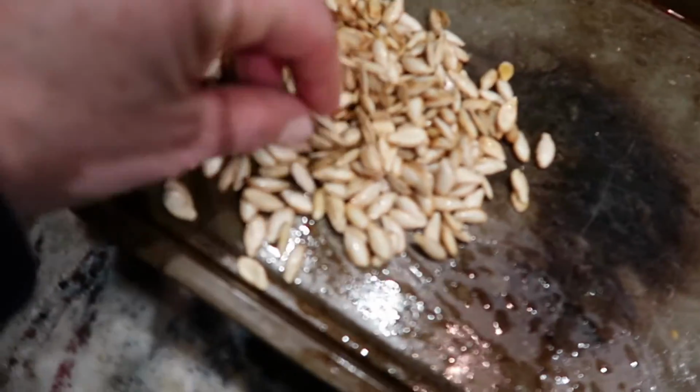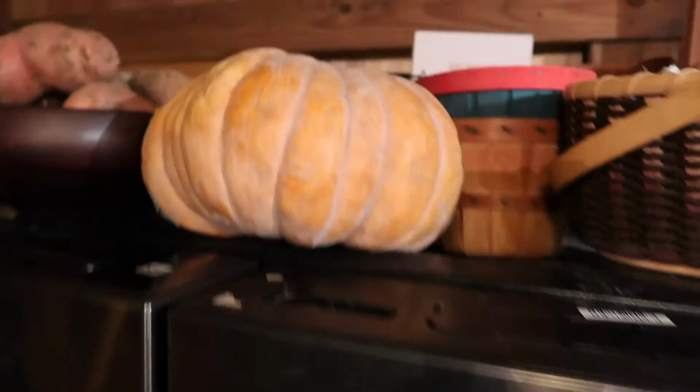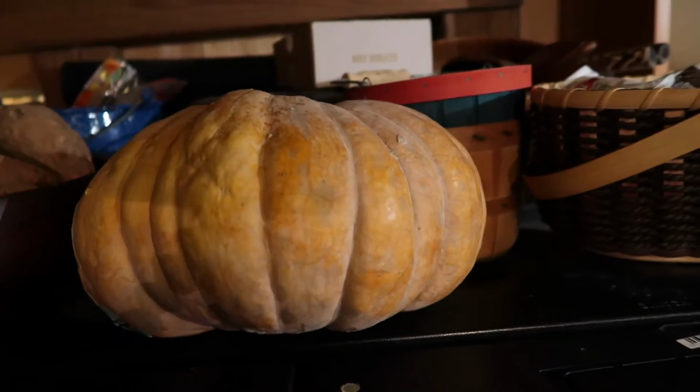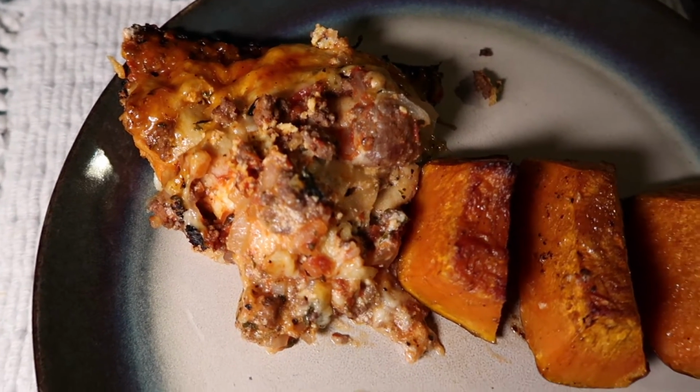Turns out the seeds are absolutely delicious. They're like pumpkin seeds. Oh, they're calabaza seeds, from one of these big calabazas. Wow, wow, wow. Yum. It's going to be delicious.